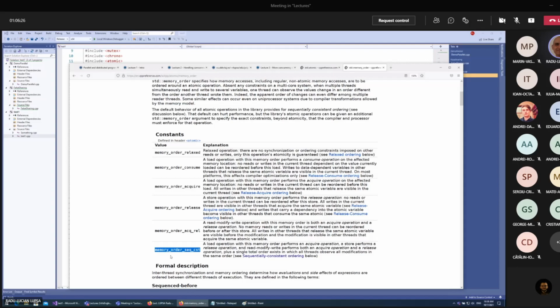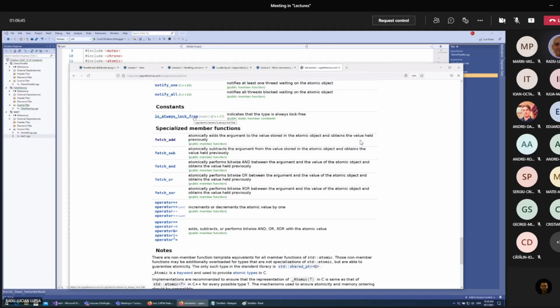So, bottom line with atomic variables, well, not bottom line, I have another 10 minutes and I will add a new thing about the atomic variables. But almost bottom line is that for simple operations, they are very easy to use and they are fast.